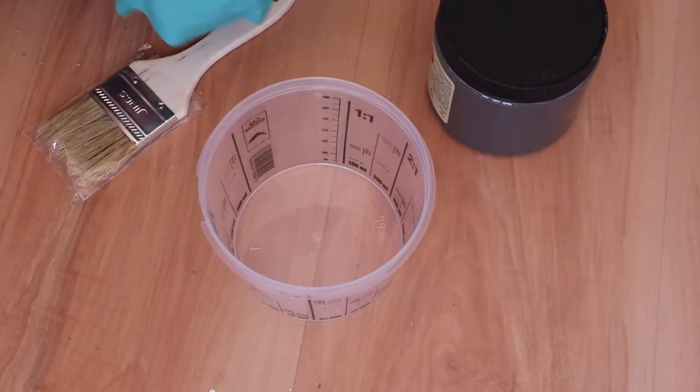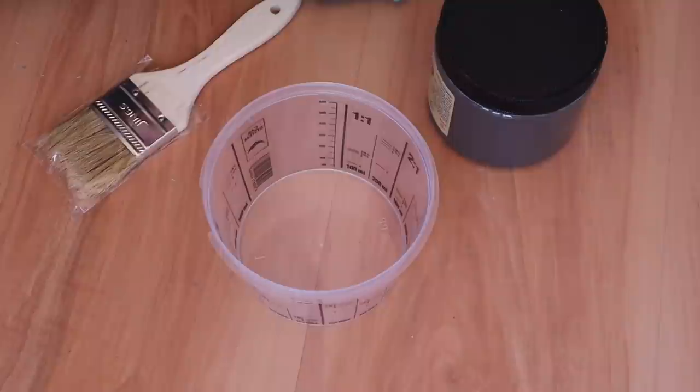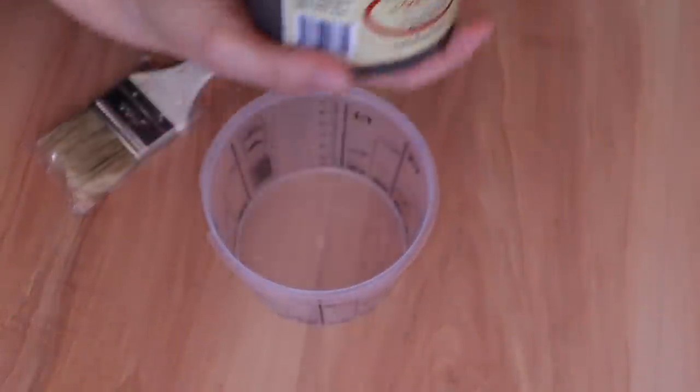We're also going to do some texture and crackle and other things. So I'm using Sea Spray, which is a texture additive, and I will be using Gravel Road, which is a dark gray color. Now I'm just going to show you what to look for.